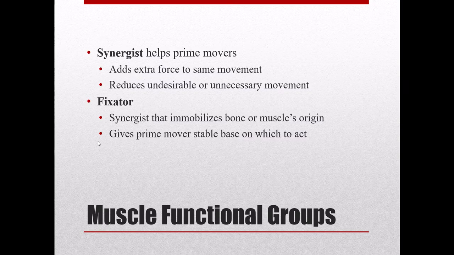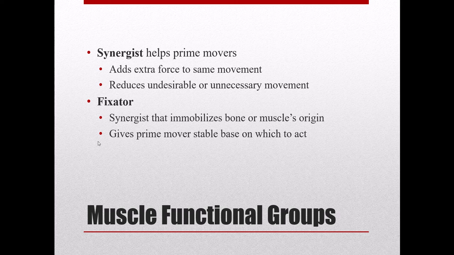We also have muscles known as synergists, which are essentially accessory muscles that add a little extra force. If you have a couple of muscles causing a particular motion, you can get a stronger contraction. They might also stabilize or reduce unnecessary movement. Muscles that do that are a special type of synergist called a fixator — fixators tack down a bone or muscle's origin to create a stable base, so that the prime mover can do its job much better.